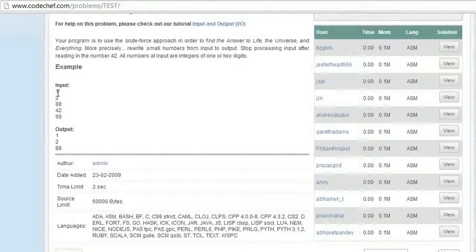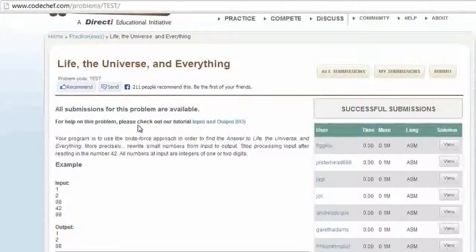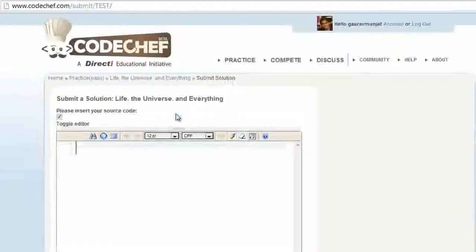So when we take input from the console 1, we output 1 to the console. Then when we take 2, we output 2 to the console, which is on a new line. Maybe what is missing from our code is a new line character, and let's just make that small change and see if that is the thing that is missing.